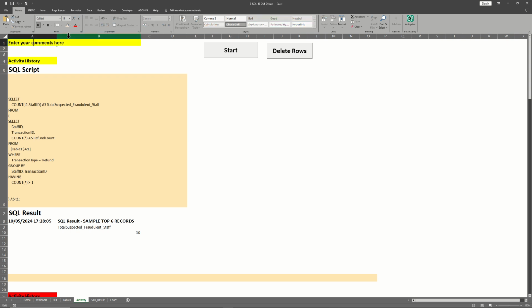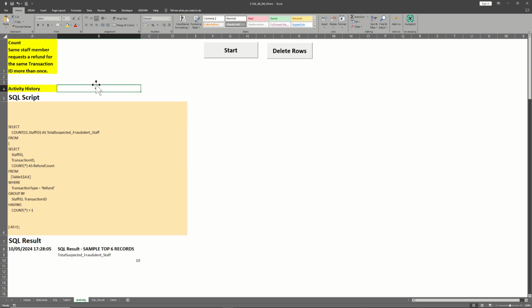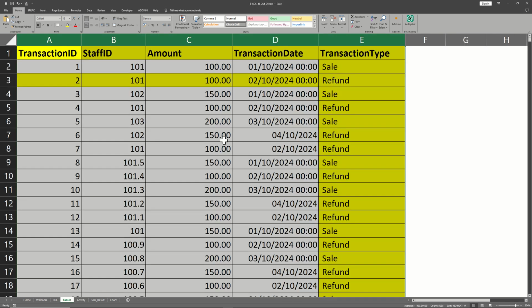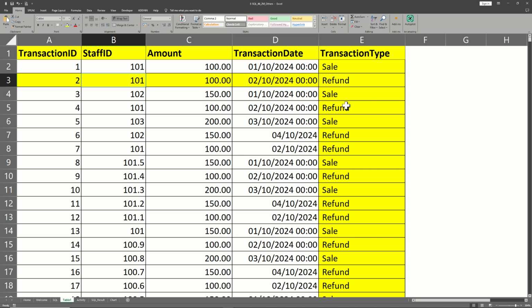What I have done now is to get the count of staff that made, with refund, that got refund with the same ID. And ladies and gentlemen, what I've been able to do is to go into this 1005 data, specifically get out the refund, filter out the refunds here. It could be multiple criteria, we can handle it, and go into each particular transaction based on the staff and see if it's a fraud or not.